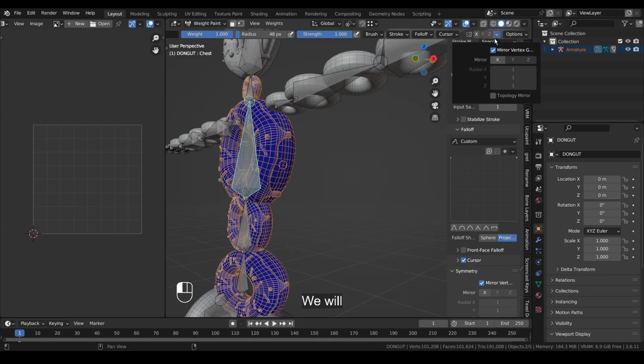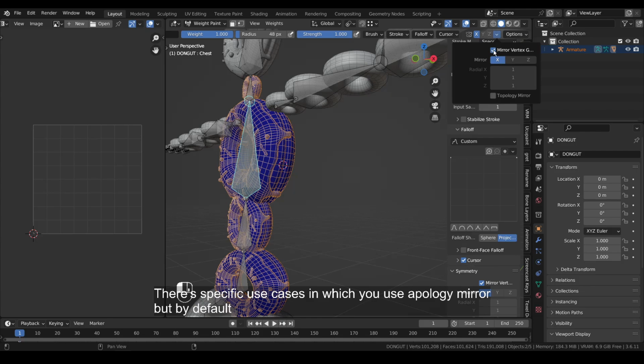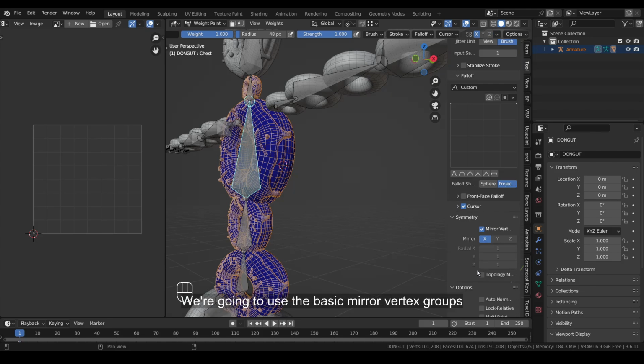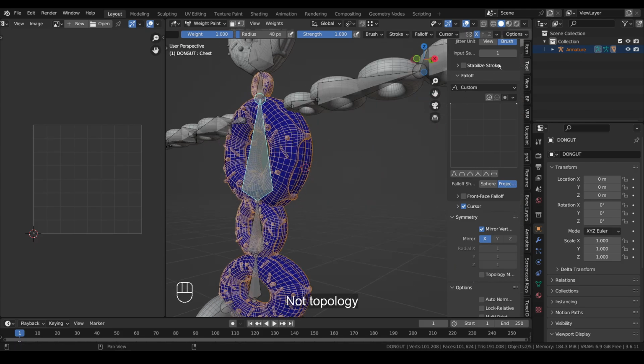We will be using mirror vertex group. There are specific use cases in which you use topology mirror, but by default, we're going to use the basic mirror vertex groups, not topology mirror.